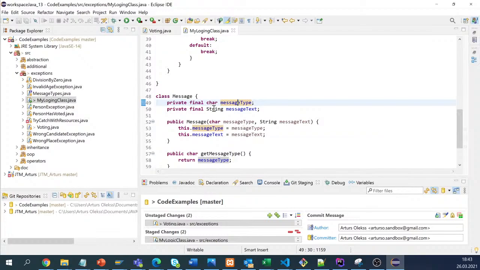Also the same texts are used for logging, and imagine you have some parameters, let's say name, surname, for example, and then you have the message template, we can call it message signature.